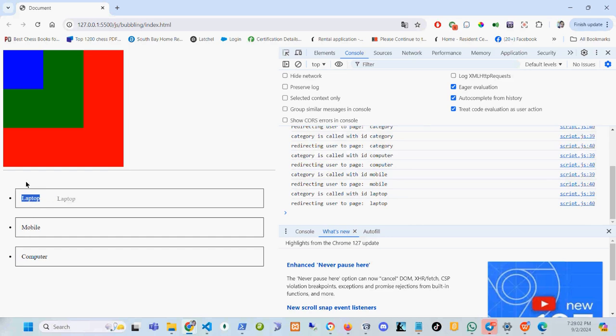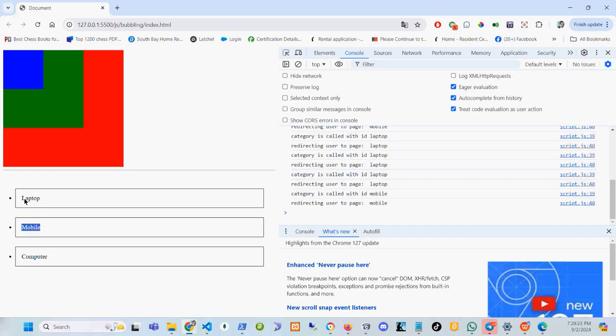We will attach the event at the top level, that is the parent level. And whenever anything is clicked, based on whatever is clicked, we can access it from the parent. It is called event delegation, that we are not putting the event here, we are delegating the event to the parent, because this category can be dynamic, it comes from the server side.